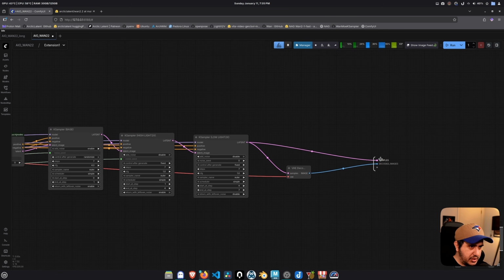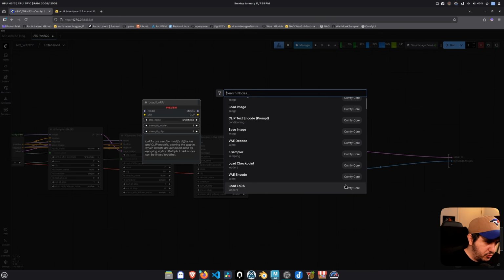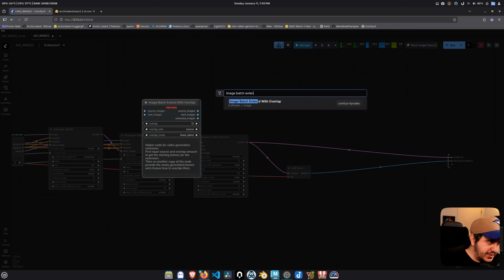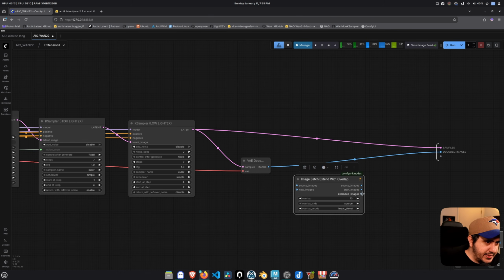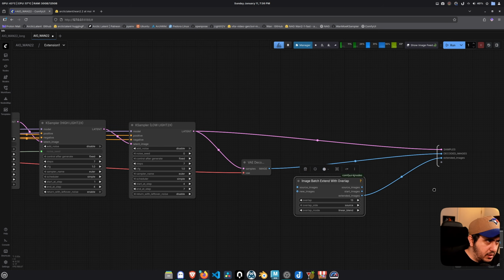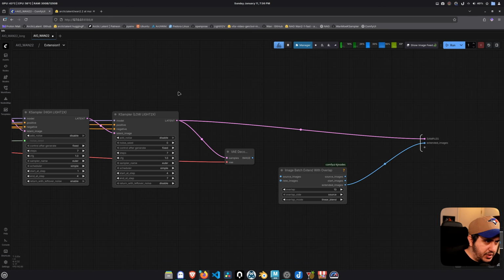I will go here. This is the most important part of this workflow. We have a node called image batch extend with overlap, again from the KJ nodes. The extended images are the new images that we need to use every time we are adding a clip. I will connect this to here, and it will get the name extended clip. For the extension, I can still use decoded images. Let's remove this, I don't need it in here. So I need samples and extended images, and latent is connected to the latent.